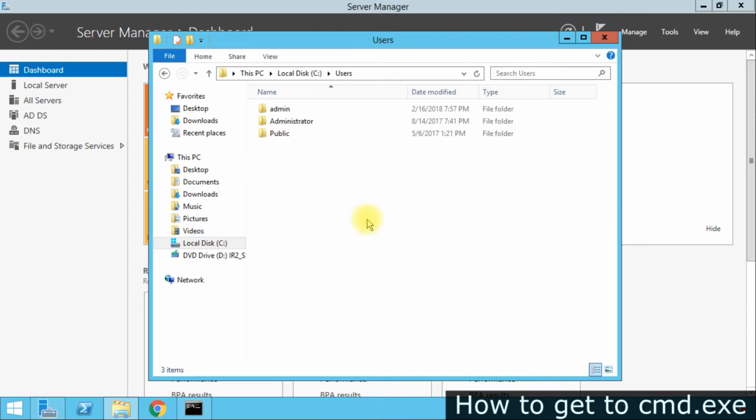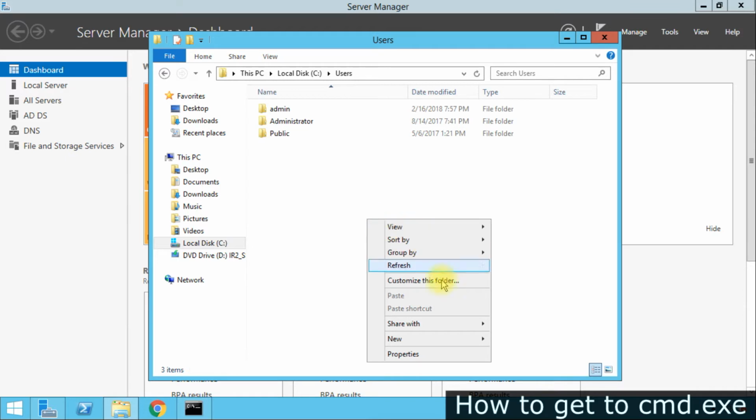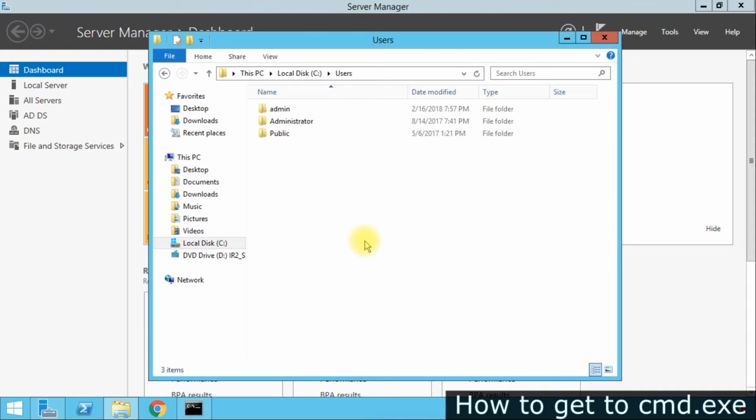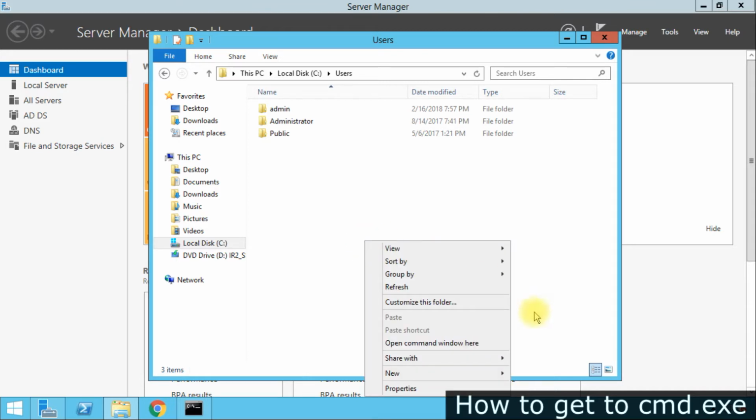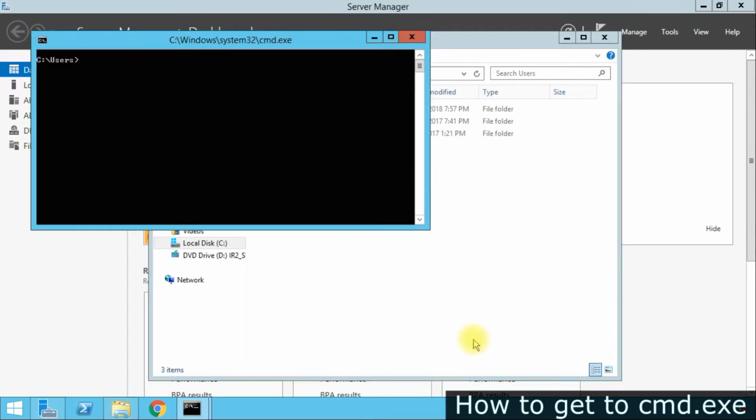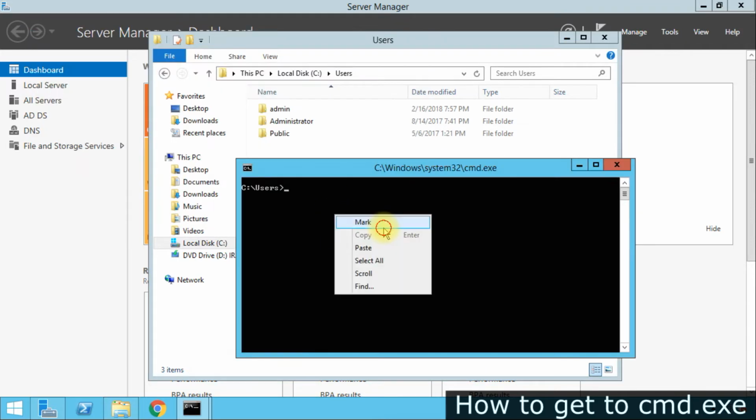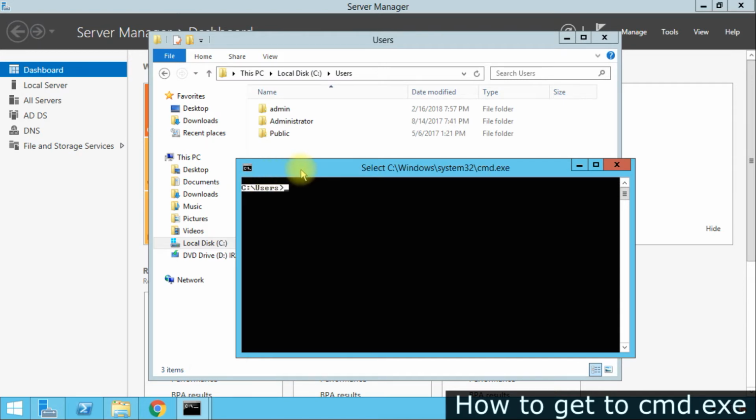So if I do a right click without pressing the shift button, you will see that I don't have the option to open the command line. However, if I press shift now and right click, you will see that I have got the option to open the command line window here. When I click this, I will be taken directly to the same path that I have opened the CMD from. So that's not that complicated really, and I just wanted to point out this quick method because I'm also going to use it a lot when doing the GAM demos and samples.